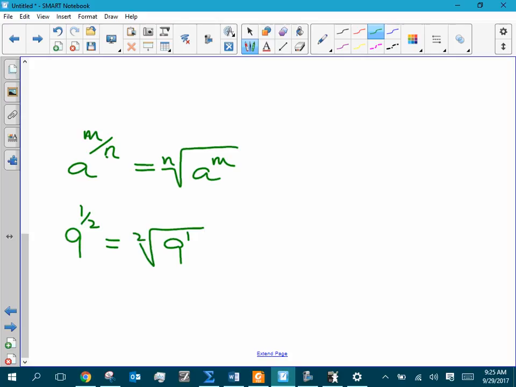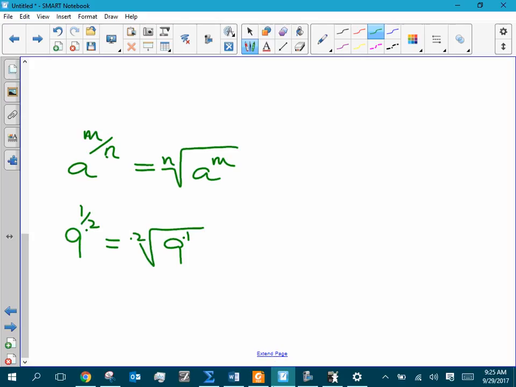And then where does that leave the other number to go? Out front, right? So if I can do that with 9, I can see the pattern that the numerator went there, and the denominator went out there. I think it's a little bit easier then, when I come across 9 to the 2/3 or 9 to the 5/4 or something like that, where I can position the 5 and the 4, the 2 and the 3. Does that make sense? Okay.